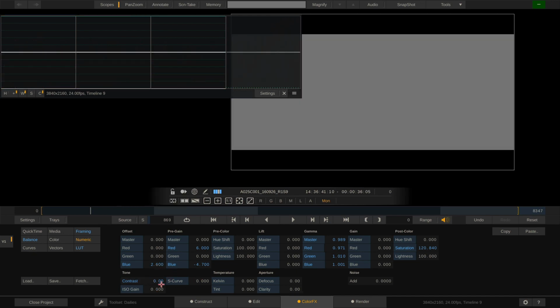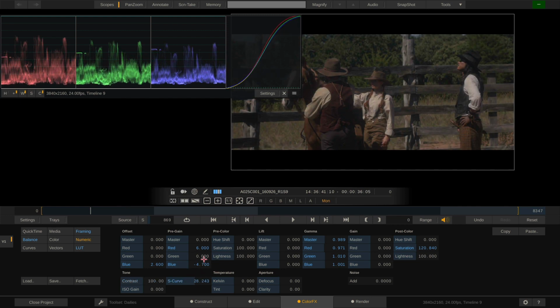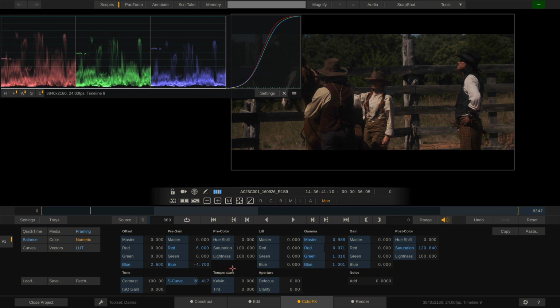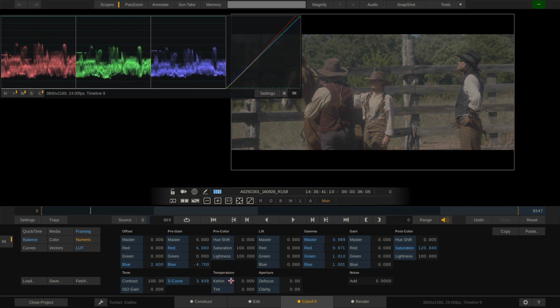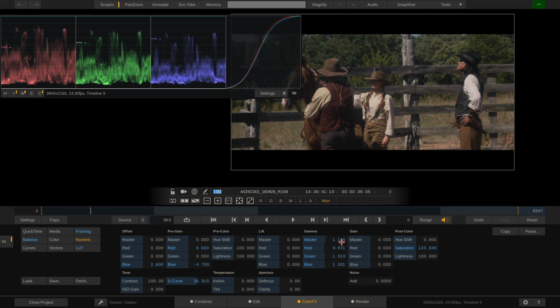What S-curve does instead, oops, let's reset that. What S-curve does is, well, it dials in an S-curve grade, and this prevents you from clipping any image content. Even though I might push it really hard here and it might look as if it clips, if you check the waveform, it does not clip. So this is a pretty cool way to dial in contrast without letting the image clip. And then you can compensate a little by pushing up the gamma, like that. But this is really very easy. You can map it to an encoder on your panel if you like and use it from there.